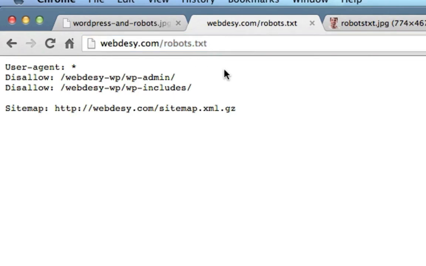Okay, thing is, WordPress uses a virtual robots.txt file. That means you won't find this file on your FTP server for editing or whatnot, because it's created dynamically each time a user visits your site. Though it's visible if you add /robots.txt to your site URL, as you can see here. Still, it's not available on your server if you try to find it with the help of your FTP manager such as CuteFTP, FileZilla, or CyberDuck.